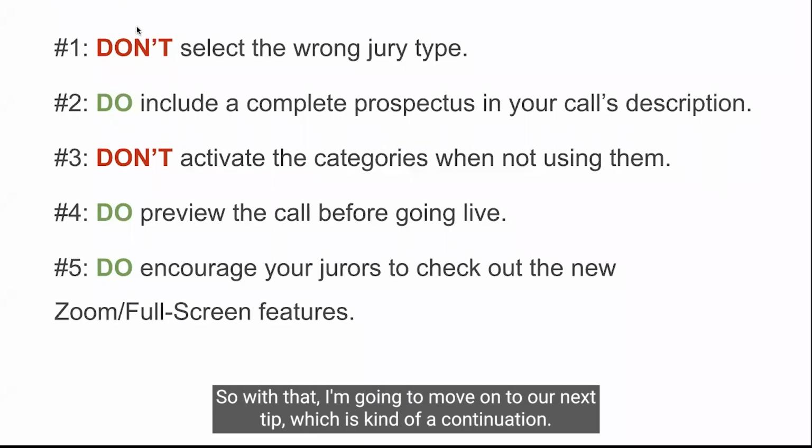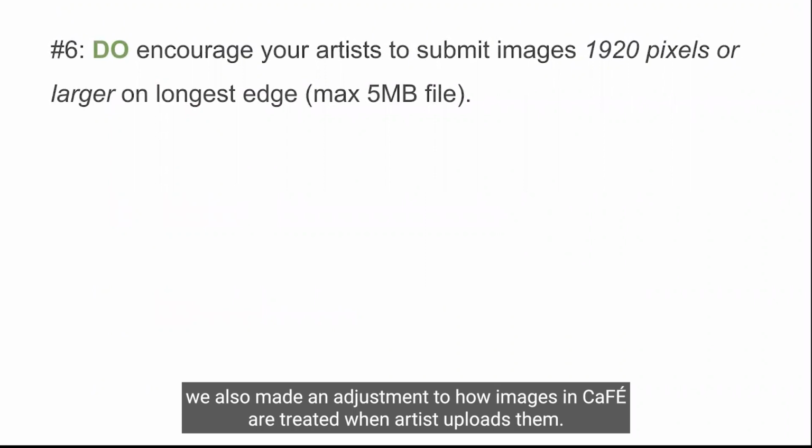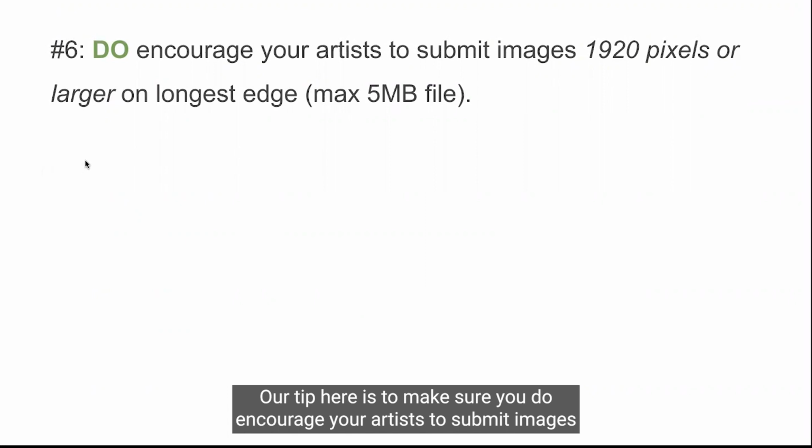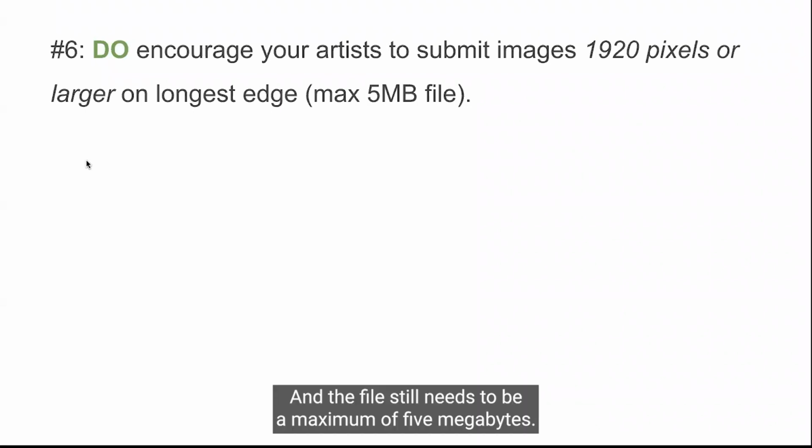So with that, I'm going to move on to our next tip, which is kind of a continuation. Along with adding the ability to zoom in and out of the images, we also made an adjustment to how images in CaFÉ are treated when artists upload them. Our tip here is to make sure you encourage your artists to submit images that are 1920 pixels or larger on the longest side. The file still needs to be a maximum of 5 megabytes.